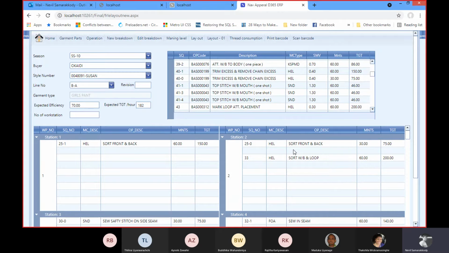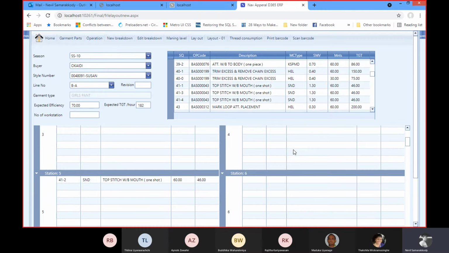You can see the new breakdown is related to the edit breakdown. Then after that it is related to the manual level. After the manual level is done, you can do the layout. This way, every process is linked with another process. Without doing the manual levels, you can't do the layout. You can't do the manual level if you have not done the operation breakdown.